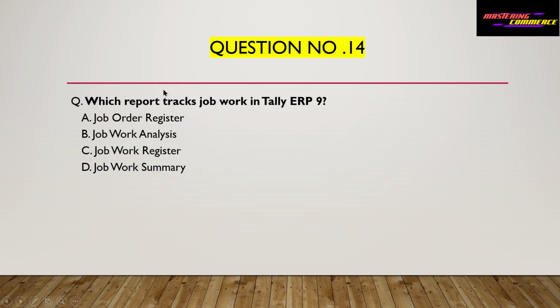The next question is, which report tracks job work in Tally ERP9? Which of these is the report that tracks job work? Options are job order register, job work analysis, job work register, job work summary. So here the correct answer is job work summary, which tracks and tells us the entire report.